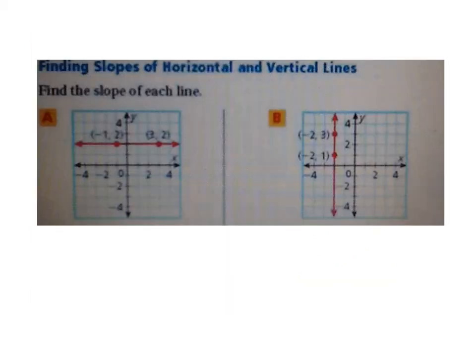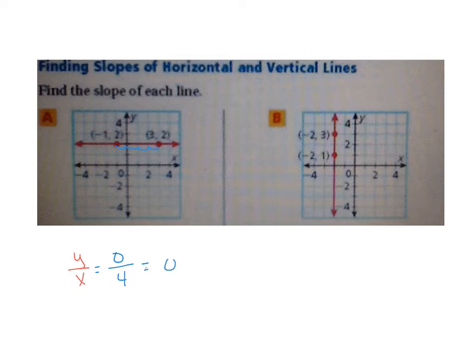Okay, so on these ones, remember we have y over x. So we don't go anywhere, we don't rise at all because it's a straight horizontal line. So if we don't rise at all, it's 0. Over, we look at our 2 points and we see how far we ran. 1, 2, 3, 4. We ran 4 places to get from negative 1 to positive 3. 0 over 4 is 0. Okay, so if you ever have a horizontal line, the slope is 0.